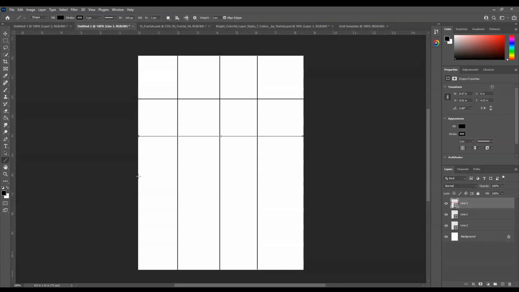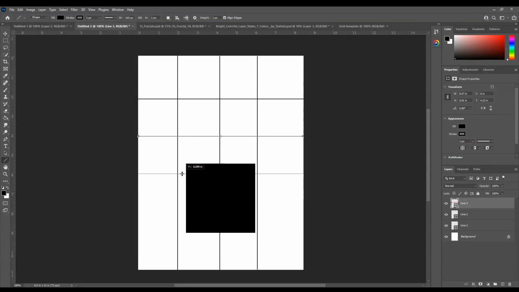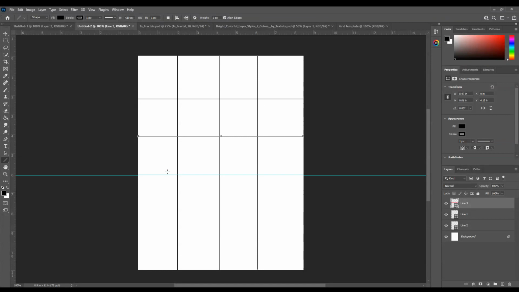Now, if you want to be absolutely accurate, you could pull down a guideline. That's something I don't think we've talked about yet, but what you do is you come up here to this bar, and this also works on this side too, I can simply click on the ruler and pull down, and look, there's a guide bar, and I'll let go.